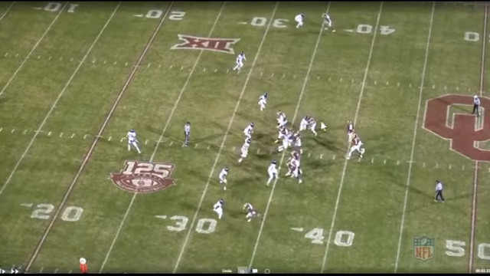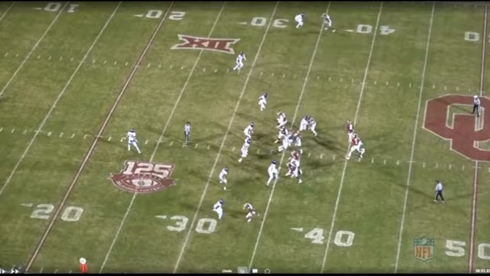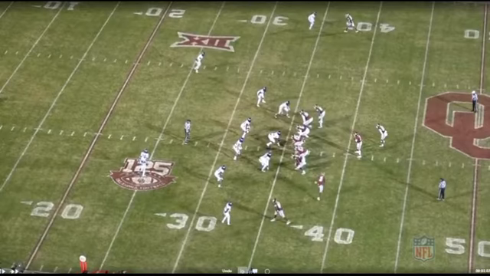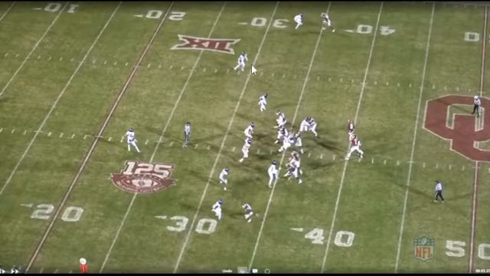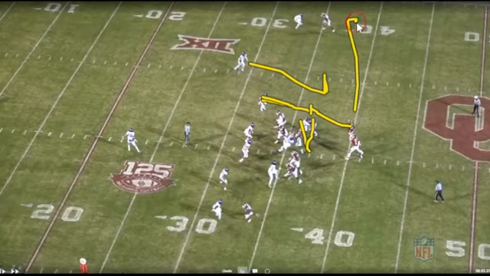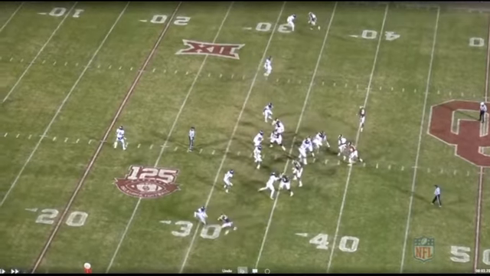What I like about this one is you kind of have this, again, triple option phase of here's your dive. And I like that if he doesn't get it, he then becomes a lead blocker. That's a really good wrinkle in this play. Then you have the pull, and now you have your pitch. And what happens is TCU doesn't bump on the motion. The only thing that they do is they're rolling down their safeties, and now they're probably playing some type of cover 3. Here he comes. But you have an issue now where you've come inside, they collapse that down, you're going to step up. Well, that's a blocker. Here's your +1, but now you've also got pitchman on the outside, so he's kind of left in no man's land of do I take the pitch or do I not?